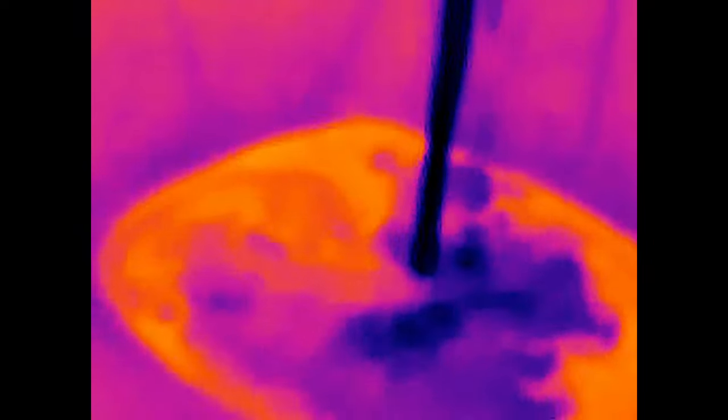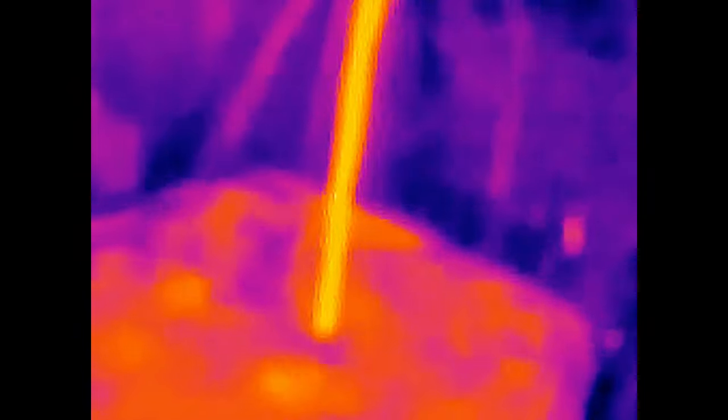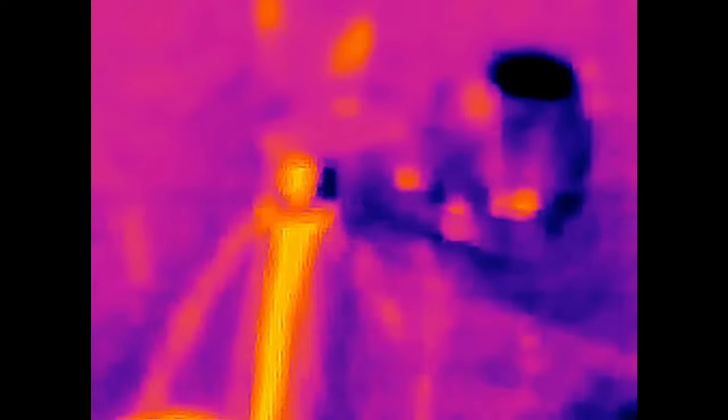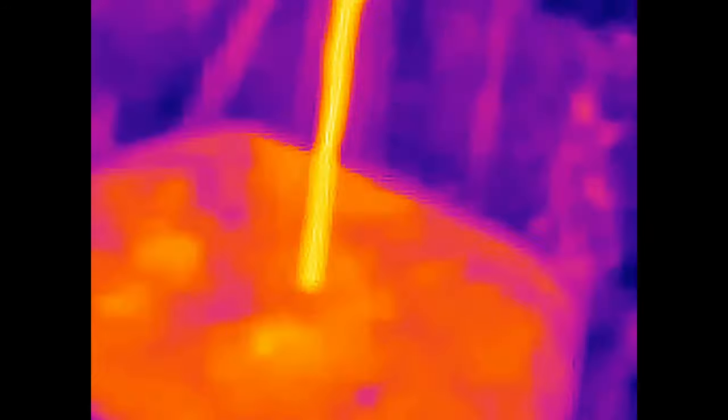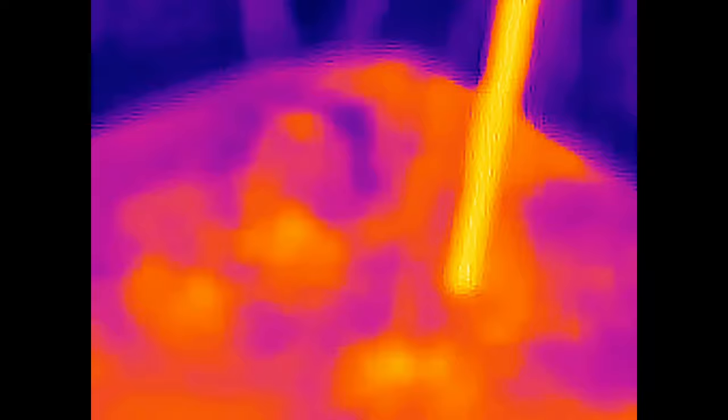Here I just filled up a sink with water and was switching between adding cold water and adding hot water. You can see the sink with cold water, then switching over to hot water. As it goes into the pool below, it does this cool transformation from hot to cold or cold to hot — you can see the swirls and how the water moves around in there. It almost looks like lava. Back to more practical uses, but that was fun.